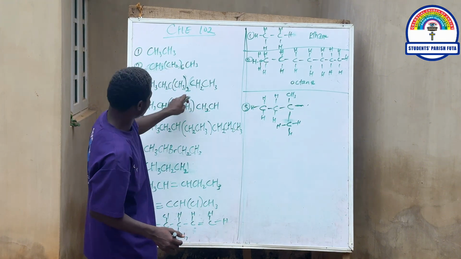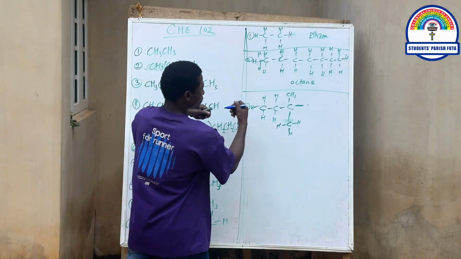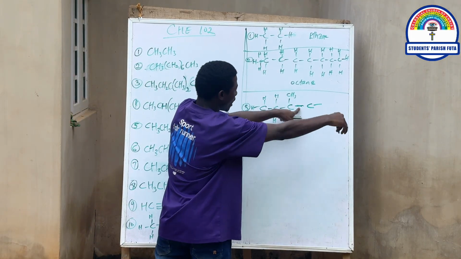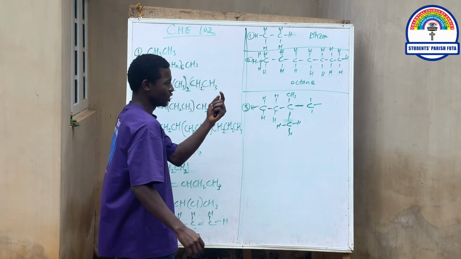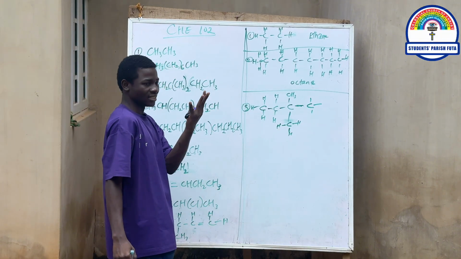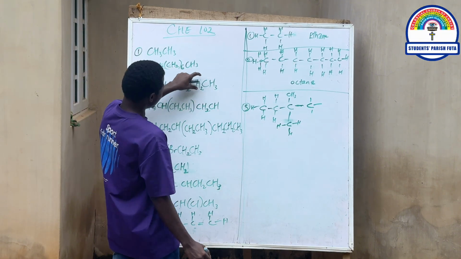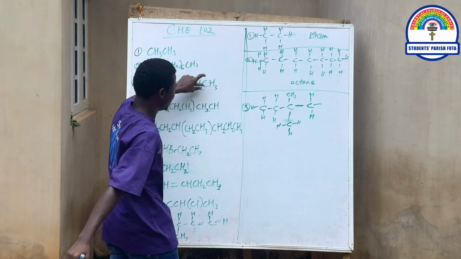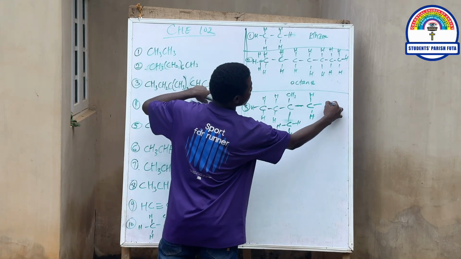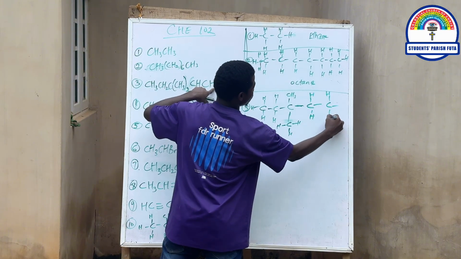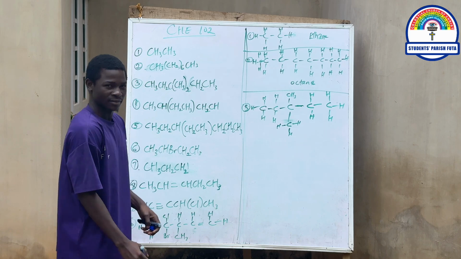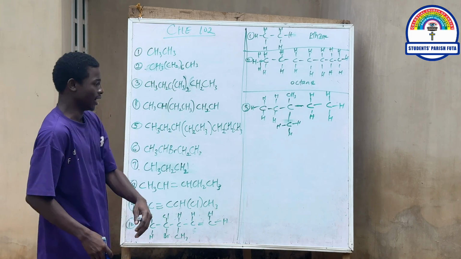We are done with this part. The next thing is C. This C was introduced by this bond. It would also link to another one. Then these are the remaining 2 things for it to add, since carbon is tetravalent, 4 valence electrons. So it has H2 at the front. So definitely we know the H2s will be 1 here, 1 here. Then this last one is CH3. You see that it is not linking to any other C. That is why it is having 3H. Do you understand? So let's name this now.